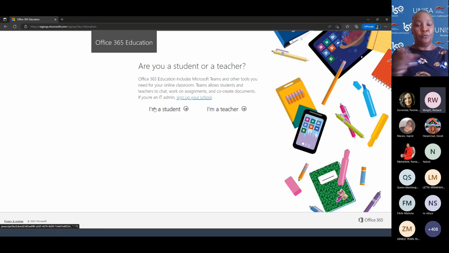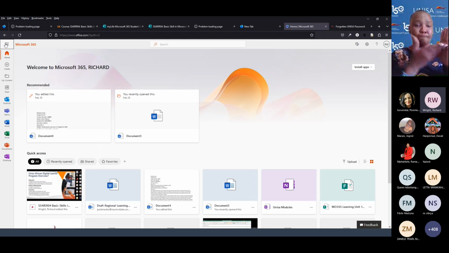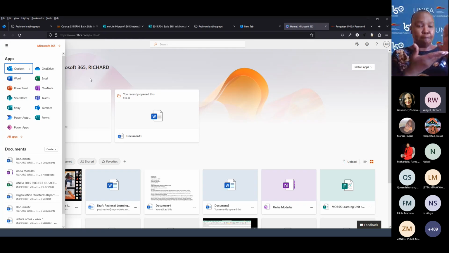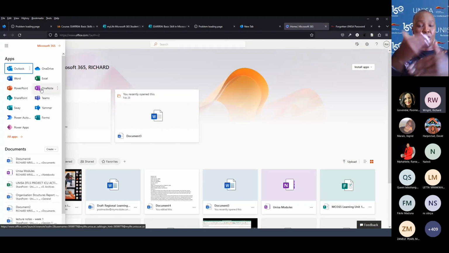So please, if you're not seeing all the apps that we are seeing on our screen over here, especially Outlook, OneDrive, Word, Excel, PowerPoint, then you need to follow that process just to activate your license. And it can take up to an hour or more for these apps then to appear. So in an hour or so, refresh the page and the apps should then be available to you if you completed that process.